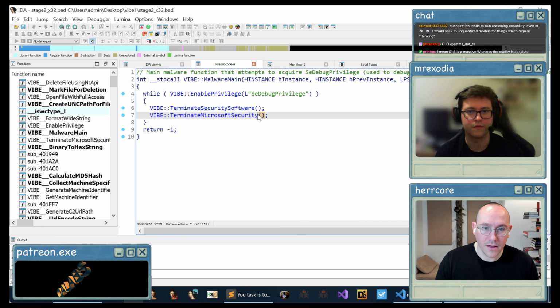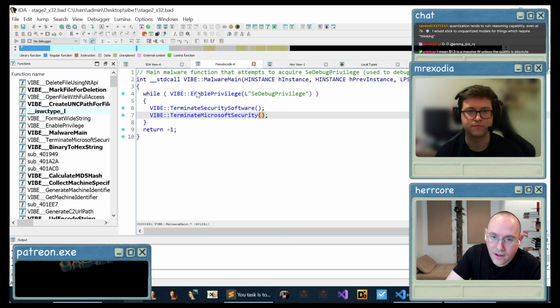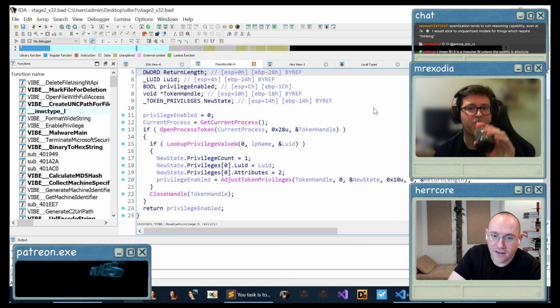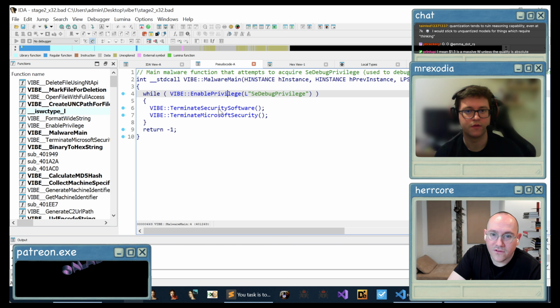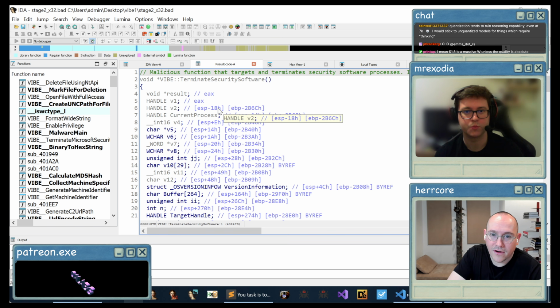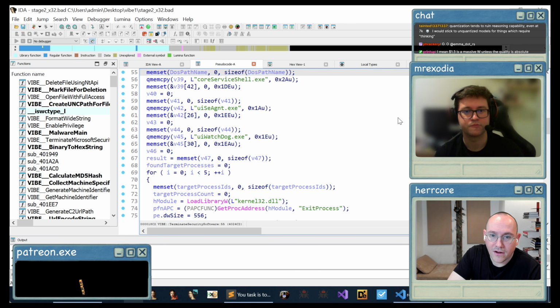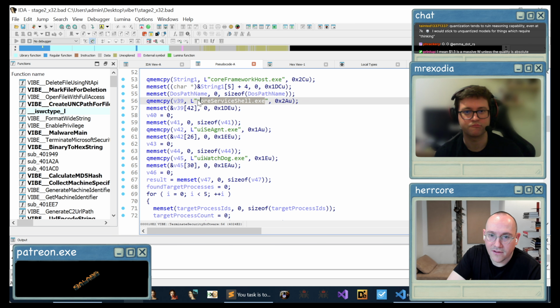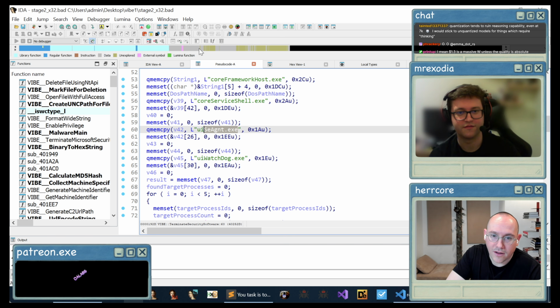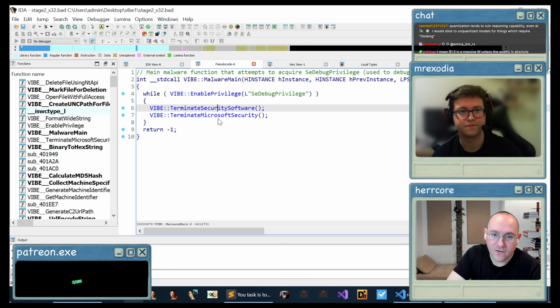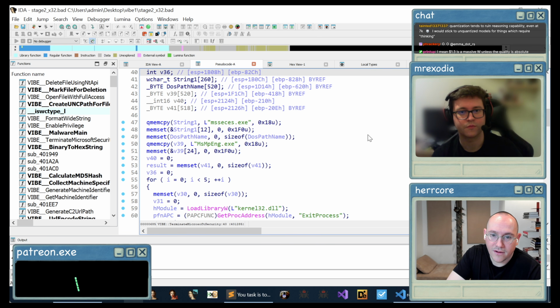So is this actually enabling SeDebugPrivilege? Yeah, it is. Is this terminating security software? Yeah, it is. And is this terminating Microsoft security?